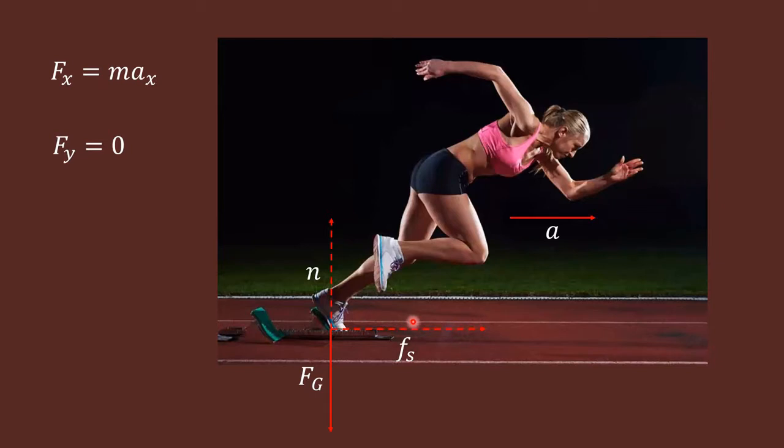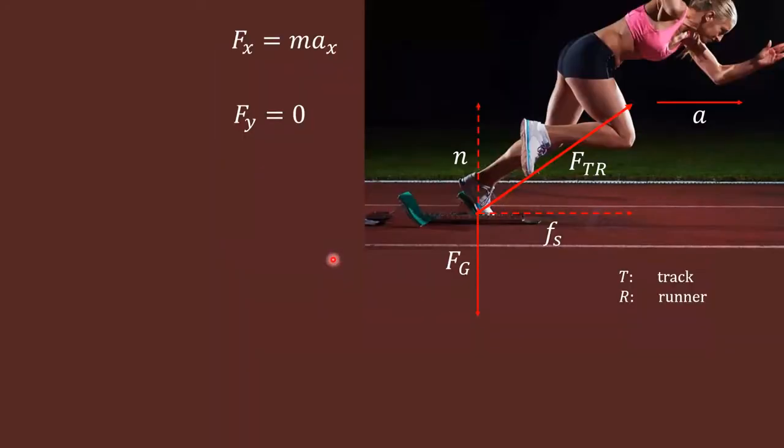And if these are the components of that interaction, when you add those components up, this would be the total force of the track on the runner. So this is a subscript convention that we'll use frequently from now on. F sub TR means the force of the track on the runner. And it actually points forward and up. It's got this oblique direction. Not only does the track need to support her weight, to balance the gravitational force, it also has to provide the forward acceleration. But we like to call the parallel component here friction, and the normal component we just call the normal force.